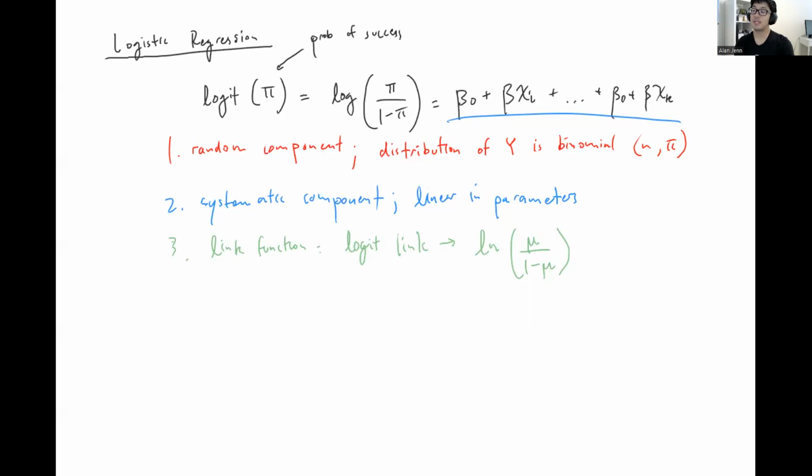So usually the random component of the GLM is referencing some distribution of your outcome variable. So in the linear regression, it's a normal distribution based off of the error term. In the logistic regression, it is the distribution of your outcome choices. So we can say in a linear, it's normally distributed. In logistic regression, with two outcomes, you have a binomial distribution.